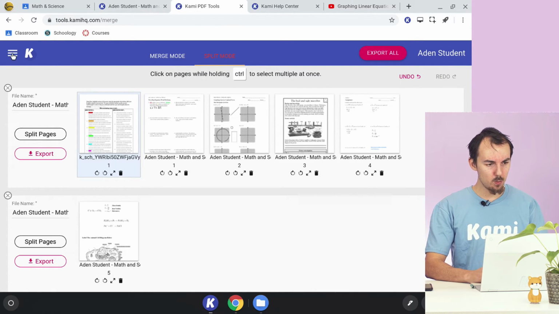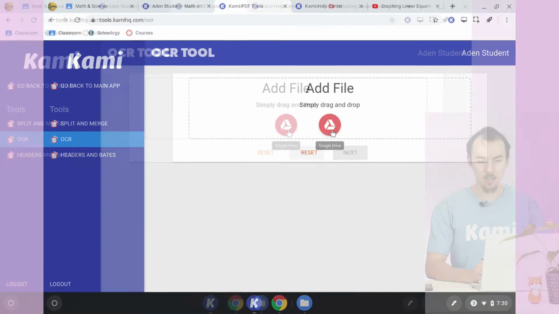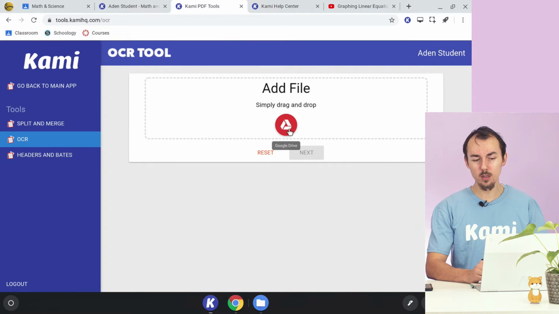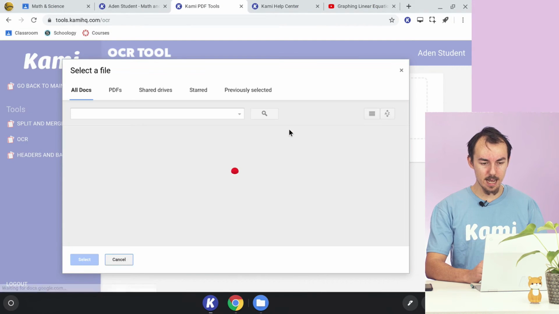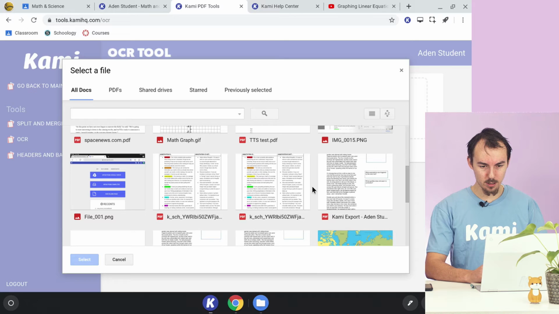And just one last point about these extended tools. If there are any paper resources that you're looking to bring through into Kami, I would recommend first running those through the OCR tool once you have the PDF for that. What the OCR tool will do is scan through a document. So let me just find something to scan. Let's just take this file.